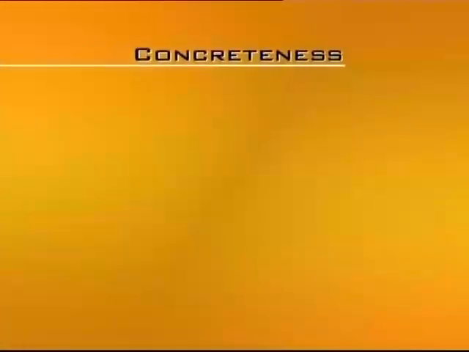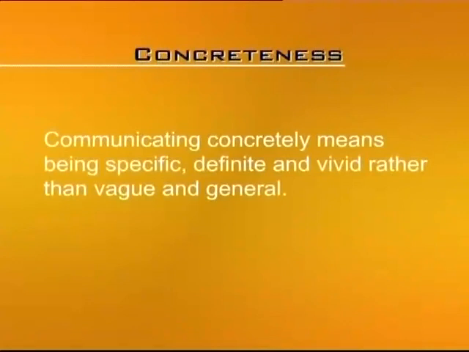Now, coming to the fourth C amongst the 7 C's of effective communication, concreteness. Communicating concretely means being specific, definite, and vivid rather than being vague and general. Now, concreteness, as we just read on the slide, if you are concrete, if you are vivid, if you are very clear in your message, then your message is concrete. If you are vague and very general in what you are saying, then your message is not concrete.